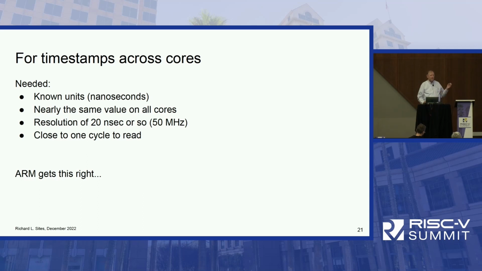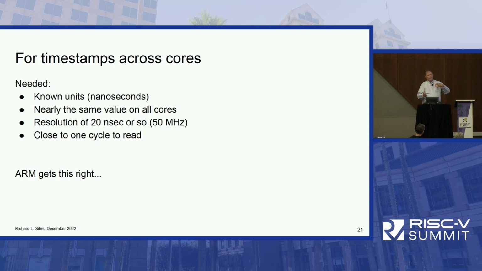So what's needed to get good timestamps, and the thing I want to sell to anybody here designing chips and also to the architecture group, is you need a timestamp that has known units. Preferably nanoseconds. Known units means I read something on some Intel chip, I read some time of the cycle counter, the RDTSC counter. I do some work, I read the RDTSC, I subtract and get a difference of, say, 423. 423 what? Nanoseconds, microseconds, minutes. There's no units to the cycle counter.